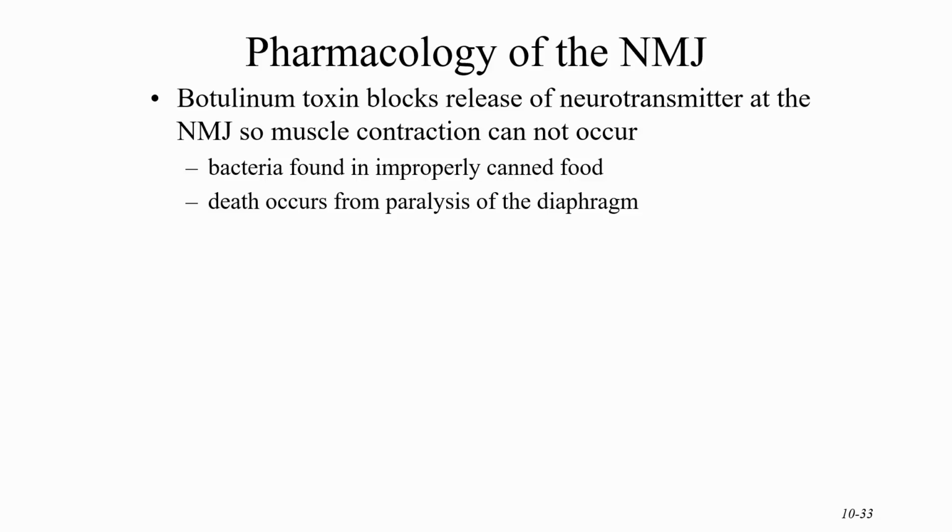So, we just talked about how horrible botulinum toxin is and how it paralyzes muscles, and you basically die of suffocation. So let's take that toxin and inject it in our face. That's Botox. Okay, Botox is botulinum toxin. And how Botox works is just what we're saying here. It blocks the release of the neurotransmitter at the neuromuscular junction of those facial muscles that you don't want to move to give you wrinkles. So you're paralyzing those particular muscles.